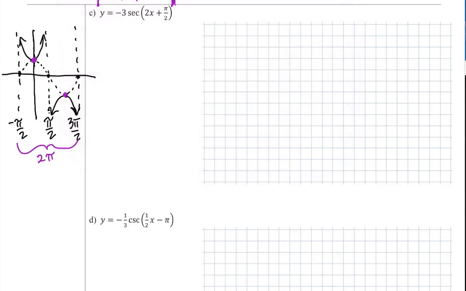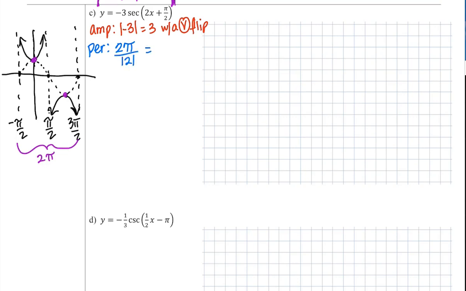So let's start with our amplitude. We have an A that is negative 3. Our amplitude is 3, but we have a vertical flip or reflection. So you'll flip your cosine function upside down and then bounce your u's off of that. Your period, we're going back to the cosine function, so we're going back to a period of 2 pi divided by your b term.